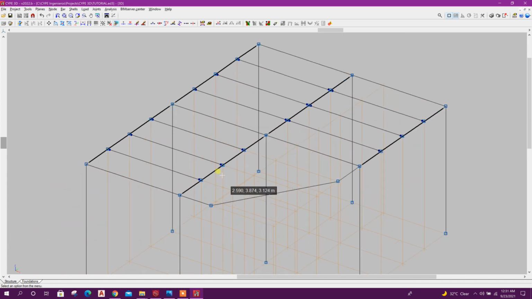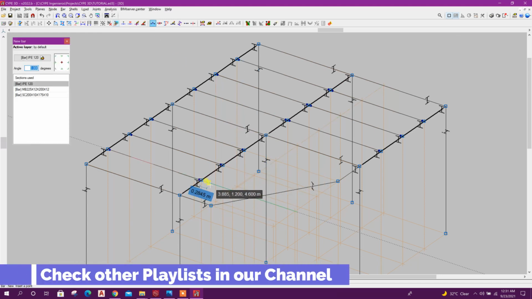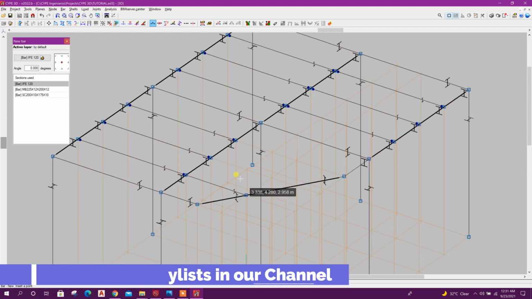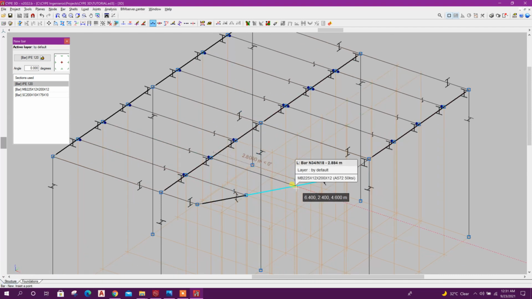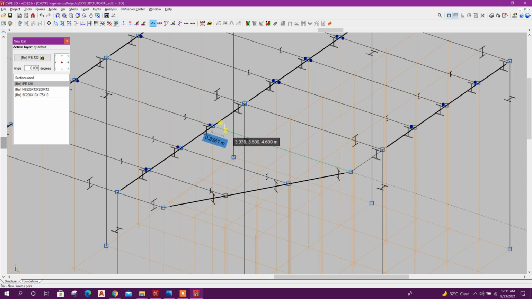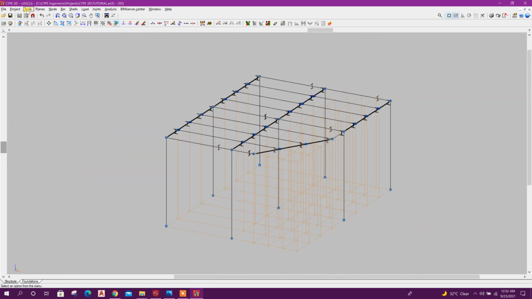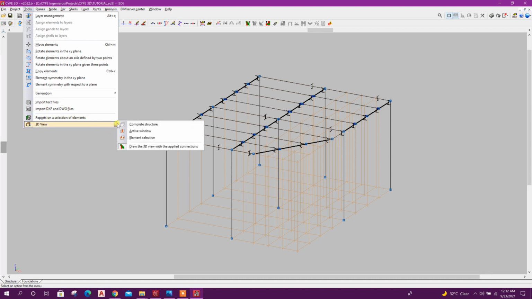Right click, like this. Here we can model manually from here to here, from here to here, from here to here. We can see 3D view.